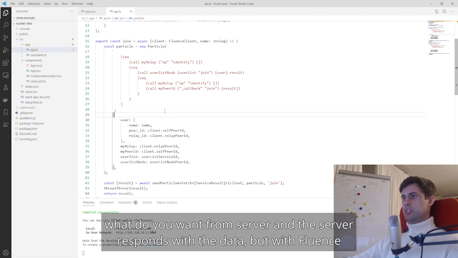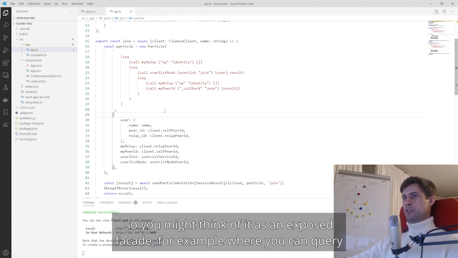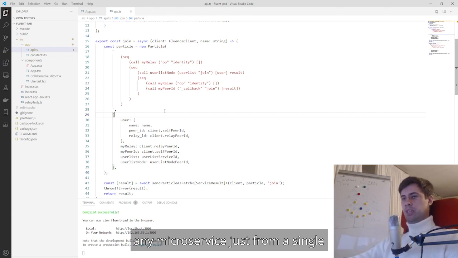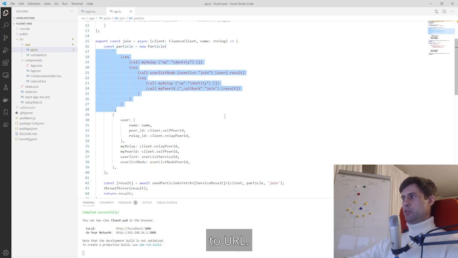But with Fluence, you can query any node from your web client. So you might think of it as an exposed facade, for example, where you can query any microservice just from a single web application. So that's why you might think of this script as an alternative to a URL.